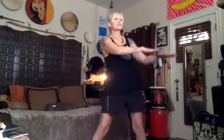This can get kind of confusing, but it's good for the brain. Bringing energy out and then in. Then we're gonna go the other way. So hands are to the right, hip is to the left, and you're going to just circle around. If this is too much, you can go back to the hip rotations.